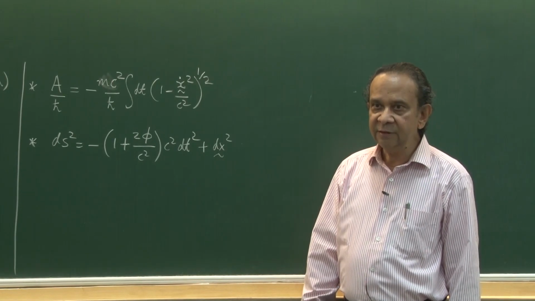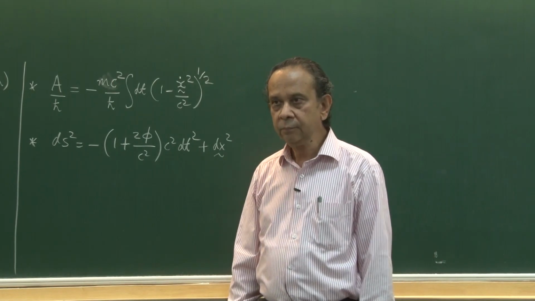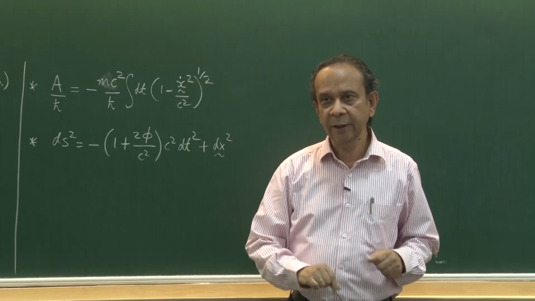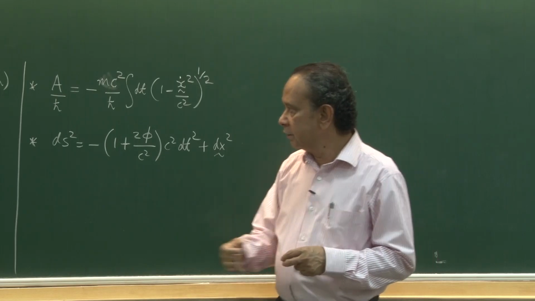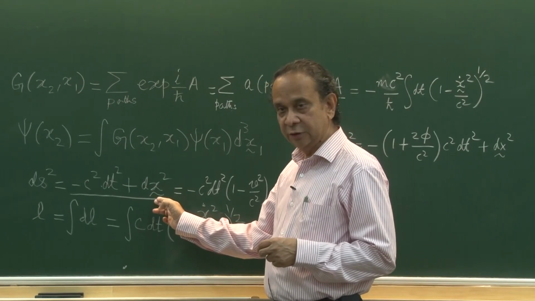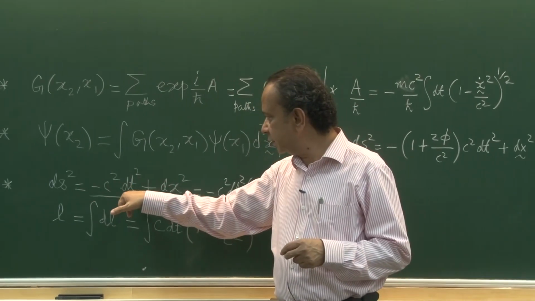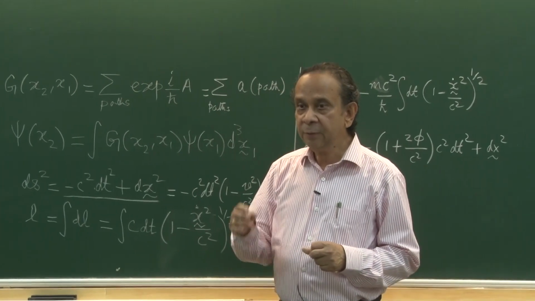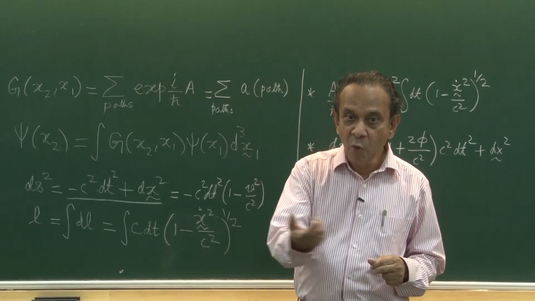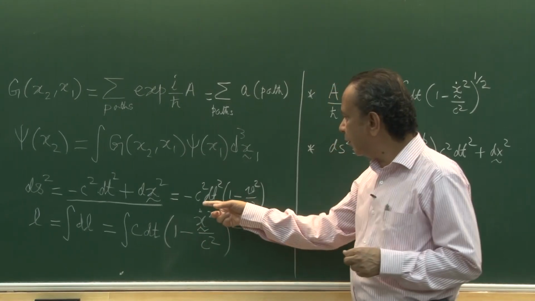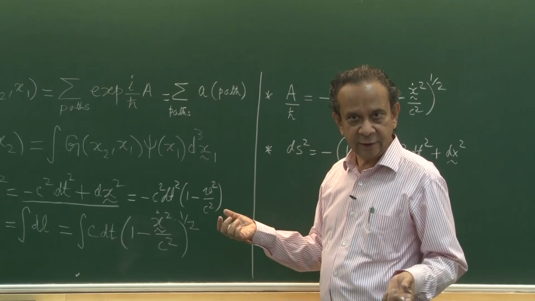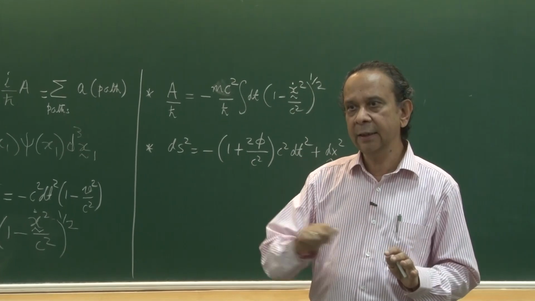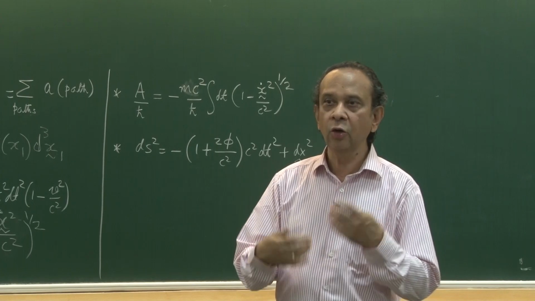Suppose there is a particle which is sitting quietly on the table, okay? And better still, you attach a clock to it, or put a clock on the table. Then this relation tells you that when dx is equal to 0, ds square actually measures the time shown by the clock, right? Now, suppose the particle is actually moving, then the time shown by the clock is given by this. This is the time dilation effect. So, if I have one clock at rest and another clock which is moving, no gravitational field yet, the moving clock will slow down.